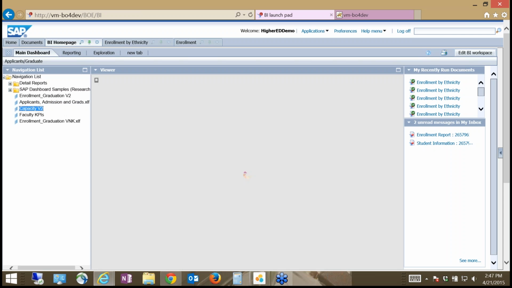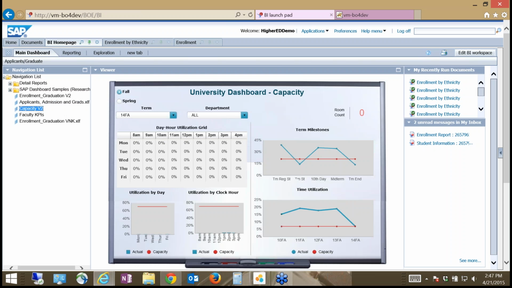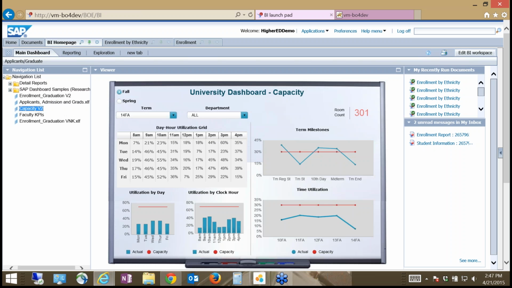All right. Another one is the capacity dashboard, which basically allows you to track your number of rooms, number of locations, also capacity based on day and hour utilization. All right, so you can look at your sections by meeting times, locations, and so on.